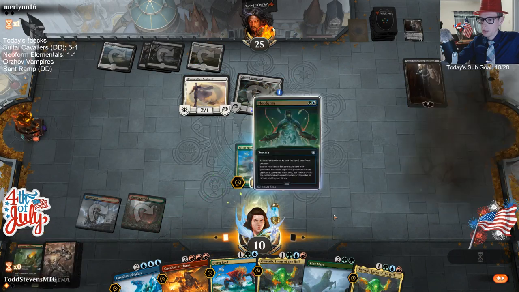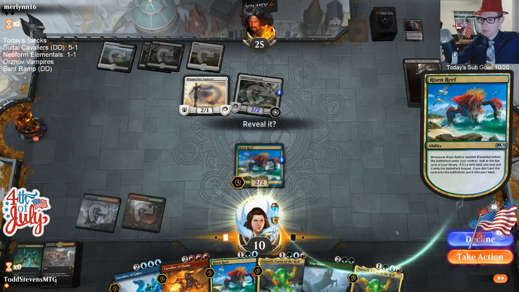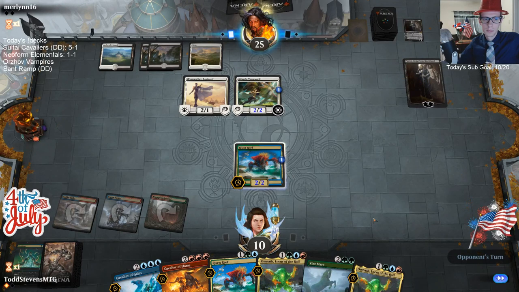All right, looking for lands. There we go. Noxious Grasp, that's the name of that card.